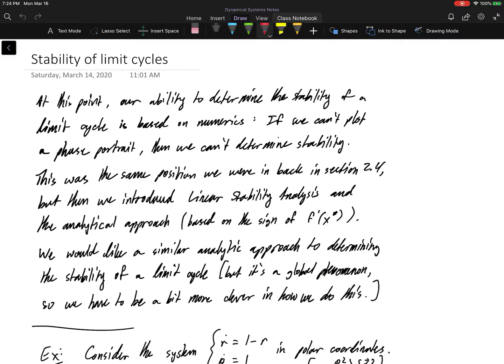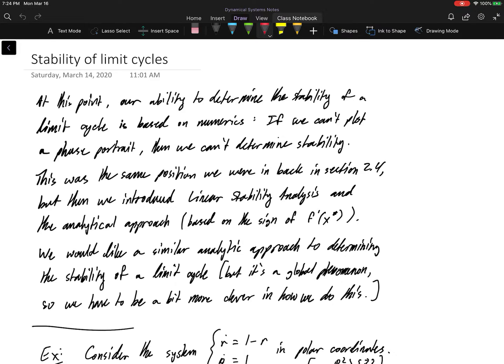Hello again. So we find ourselves now at the end of chapter 7. And technically, this is where I would cut it off and move into chapter 8 if we were following Strogatz to the letter. Unfortunately, I disagree with the presentation at this point. There's a topic at the end of chapter 8 which I feel actually fits really nicely, at least at an introductory level, here at the end of chapter 7, as we talk about the stability of limit cycles.